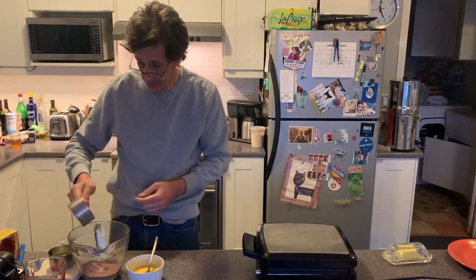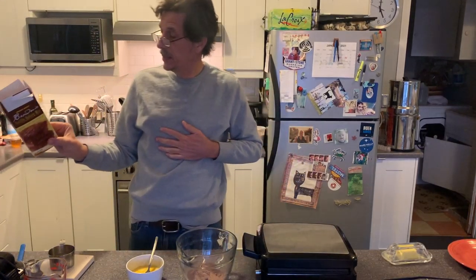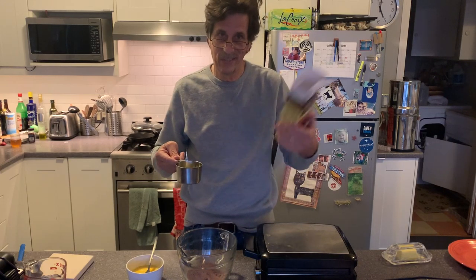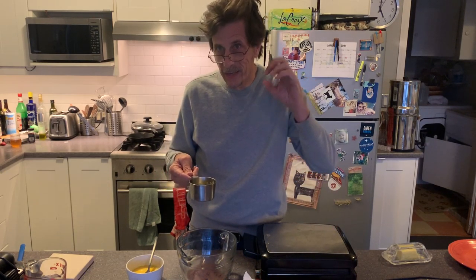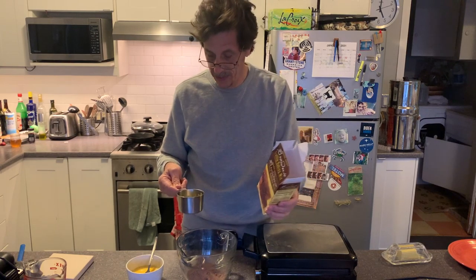I'm going to drop that in the bowl. It says one stick of butter, four ounces of butter. I'm using a half a stick of butter plus another tablespoon — just a little extra butter. It's the brownies. Well, actually it's not really brownies. Brownies are kind of a little thicker and got kind of a fudgy inside and a crispy top. These are going to be just more like chocolate waffles, but you know, the brownie mix.